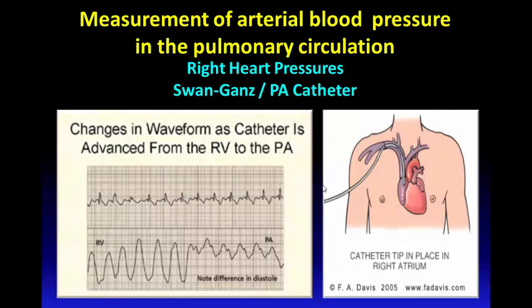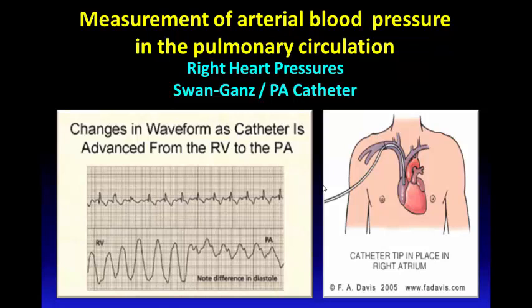It is easier to measure the blood pressure in the systemic arteries because we can measure the pressure indirectly with the use of the sphygmomanometer. However, in the pulmonary circulation, we cannot use the sphygmomanometer, because all the arteries which are present in the periphery are systemic arteries, and the pulmonary arteries go into the lungs.